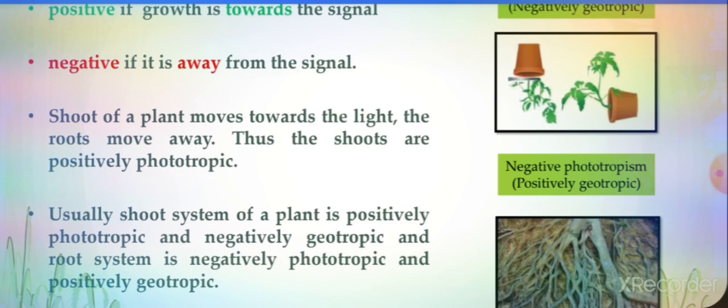How do they curve or bend and grow? For example, that is a monocotyledon seed. I told you in the last video, a monocotyledon seed. For example, paddy is a monocotyledon. So that coleoptile will curve or bend towards the light. The reason is auxins. Auxins are hormones. They play a very important role in the curvature or bending of the stem tip towards light.